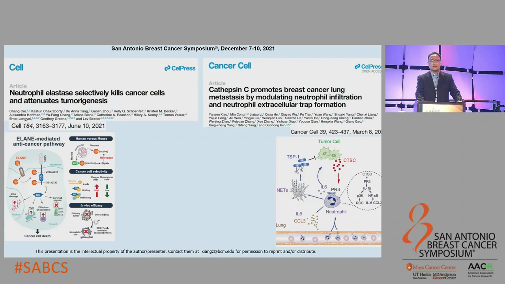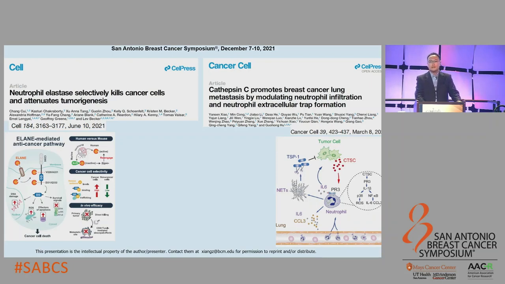In the final slide of this session, I'd like to put side-by-side two papers related to the same immune cell, neutrophil. On the left, you are looking at a neutrophil paper from Dr. Becker's lab, suggesting neutrophil can kill cancer cells by secreting elastase. However, many cancer cells can escape this killing because they express elastase inhibitor, and this is happening more in the murine system, as pointed out by the authors.